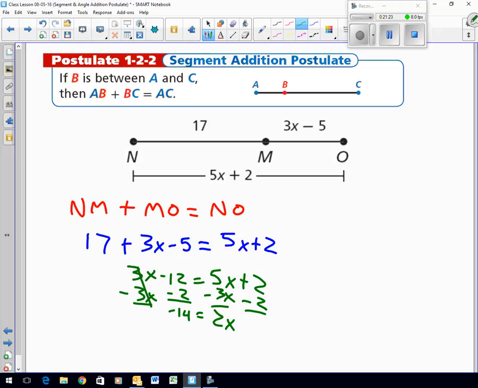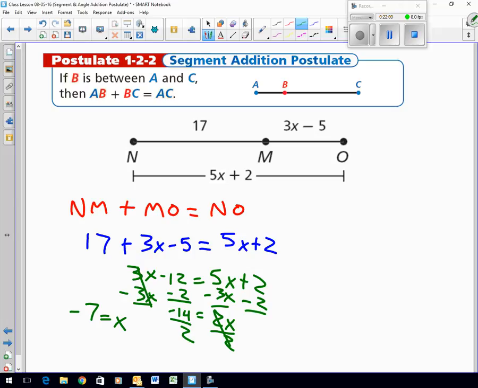Okay, now I'm done with adding and subtracting. I finished all my adding and subtracting. I'm going to move to multiplication and division. I'll divide both sides by 2 here. Negative 14 divided by 2. What's that? Negative 14 divided by 2. Negative 7, not positive 7, okay? Makes a difference, right? Here's why it makes a difference. If I plugged in 7 for x right there, I doubt that I would get the right answer.